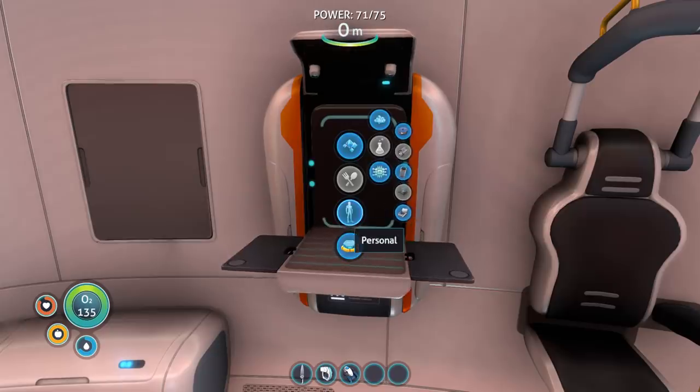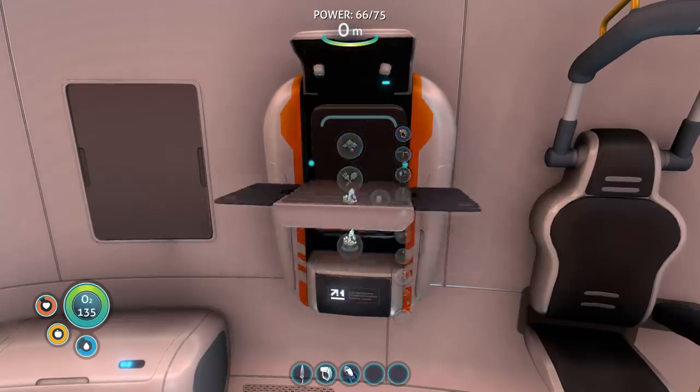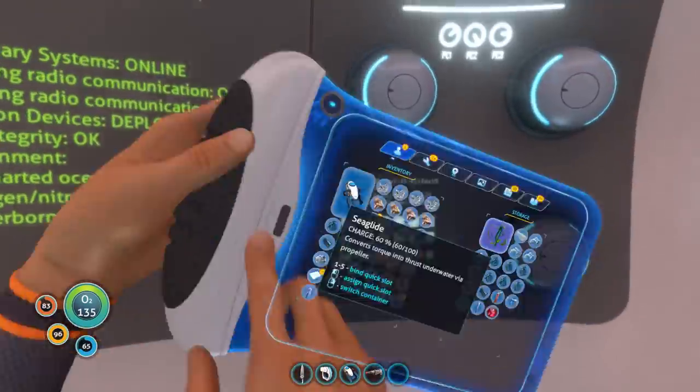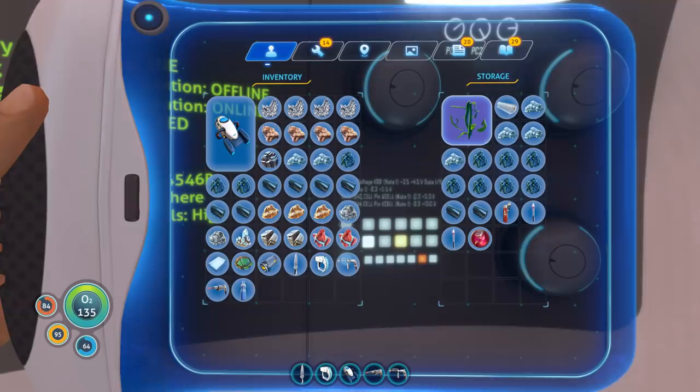Okay, and electronics. So what I wanted to build next was the equipment and the laser cutter. Laser cutter actually had everything on me. It's kind of a surprise. Nice, I got myself a gun. Pew, pew. So let's go back into this one. I need to grab my repair tool. Right here, repair tool. And now we have everything down there, awesome.